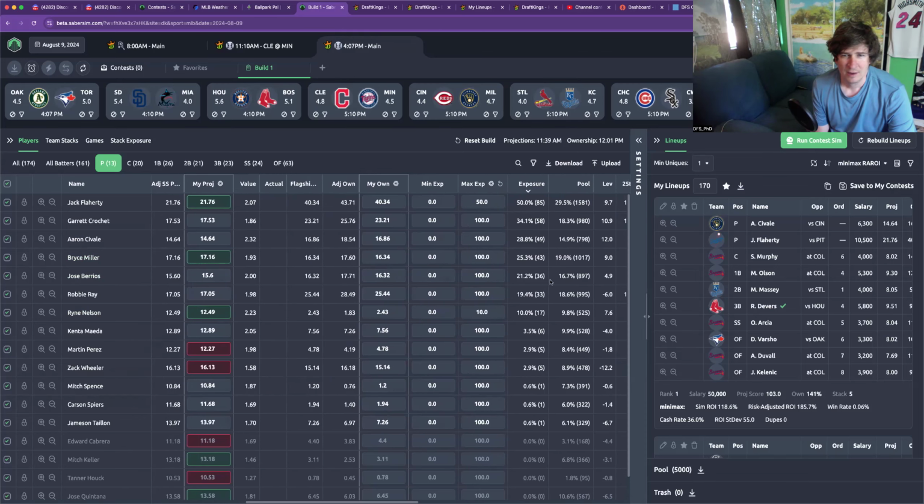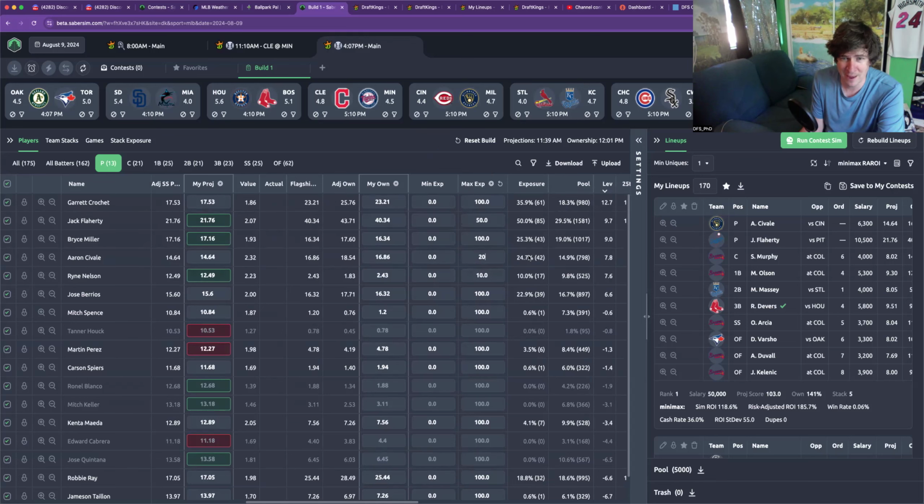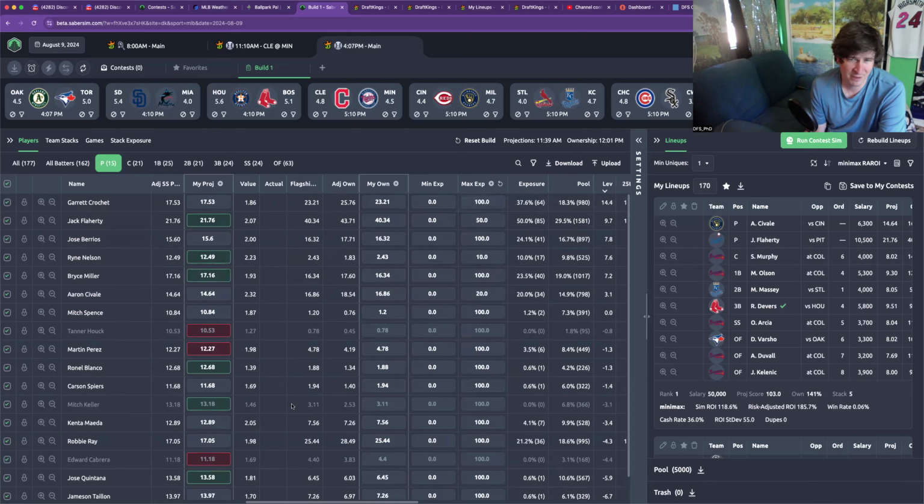I'm fine with Savale. Well, let's sort it by leverage. Yep, Crochet. I don't want him to be my biggest play of the slate. So let's dial him back to like 1 in 5 lineups has him. 20% is what 1 in 5 is, just for us math hawks out there. Okay, so now let's sort it by leverage. Flaherty, yes. Berrios, he's fine. Nelson, yeah, sure.